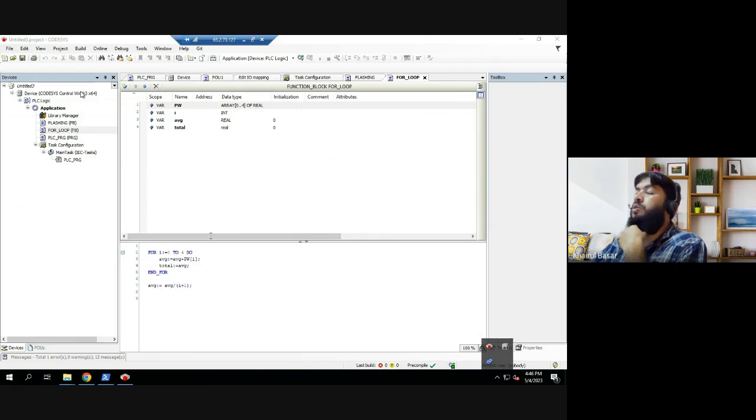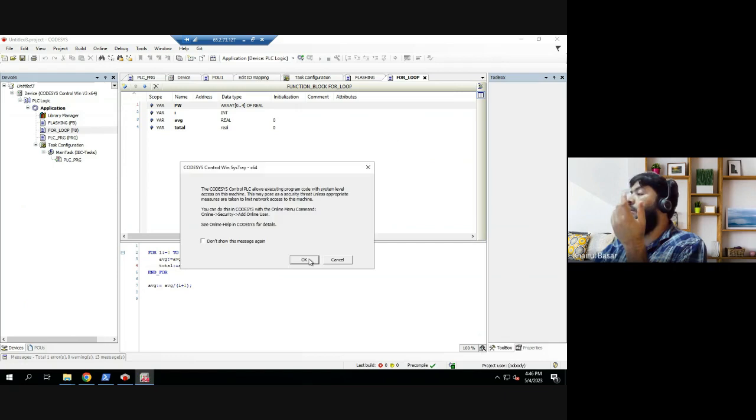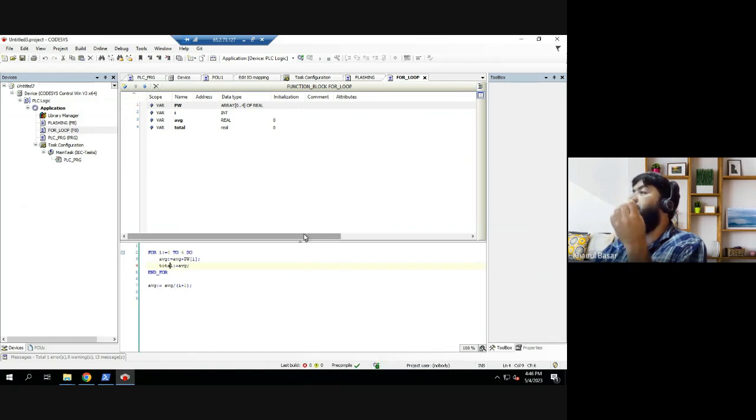When you install Codesys without its license, we have a 1 hour time limit. After 1 hour, it will automatically go to stop mode. So we can restart and do the testing again.